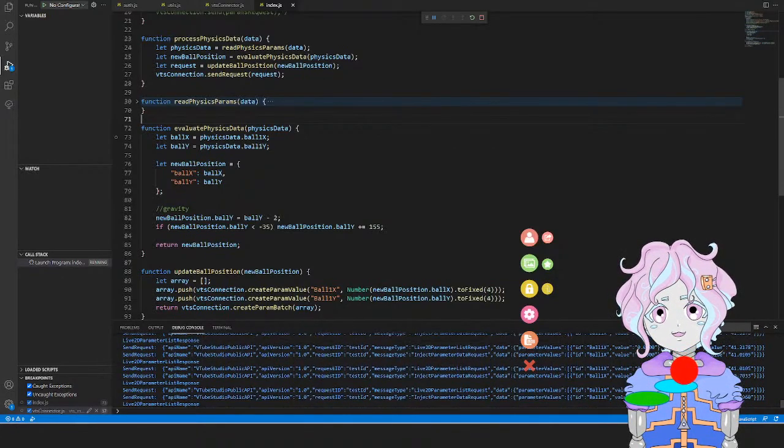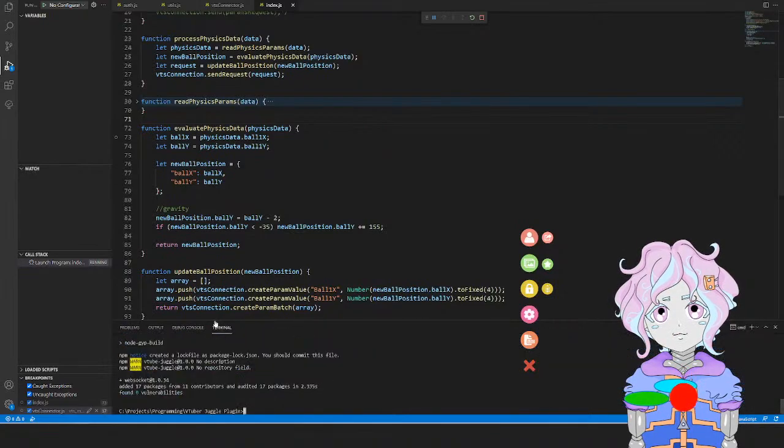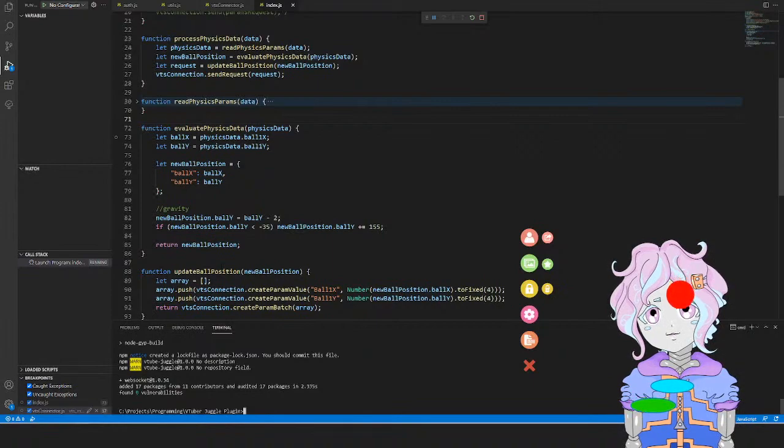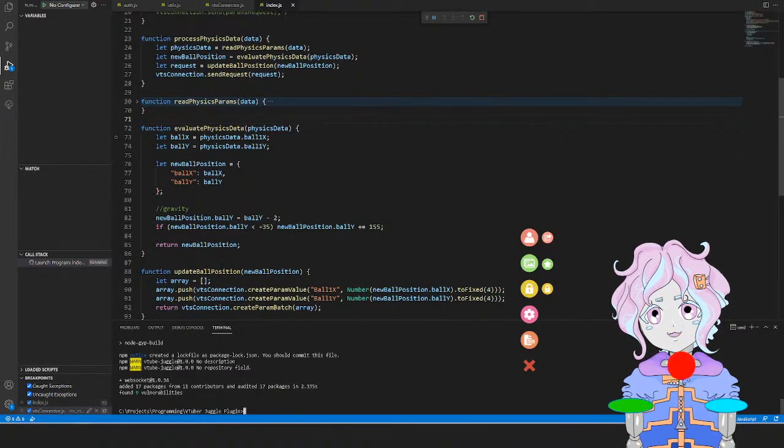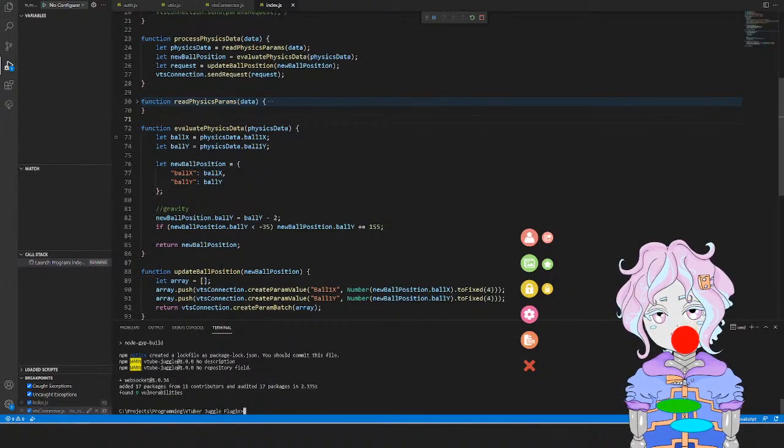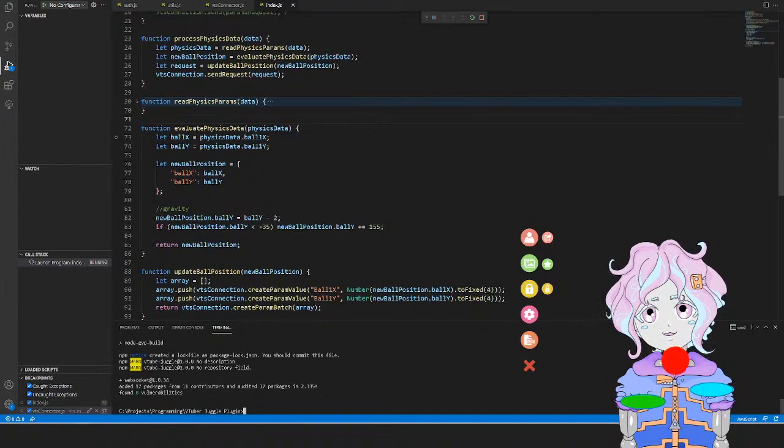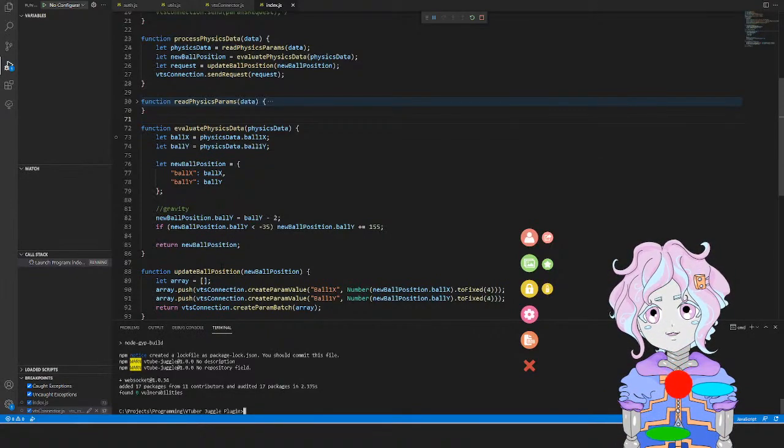Okay. Well, it makes it very clear where the math doesn't line up in my rigging. Yeah, that's my own fault.